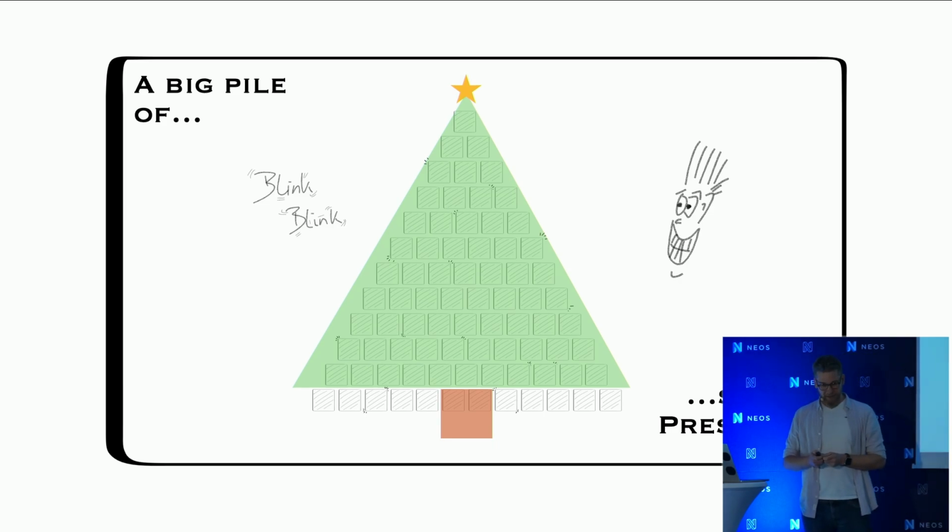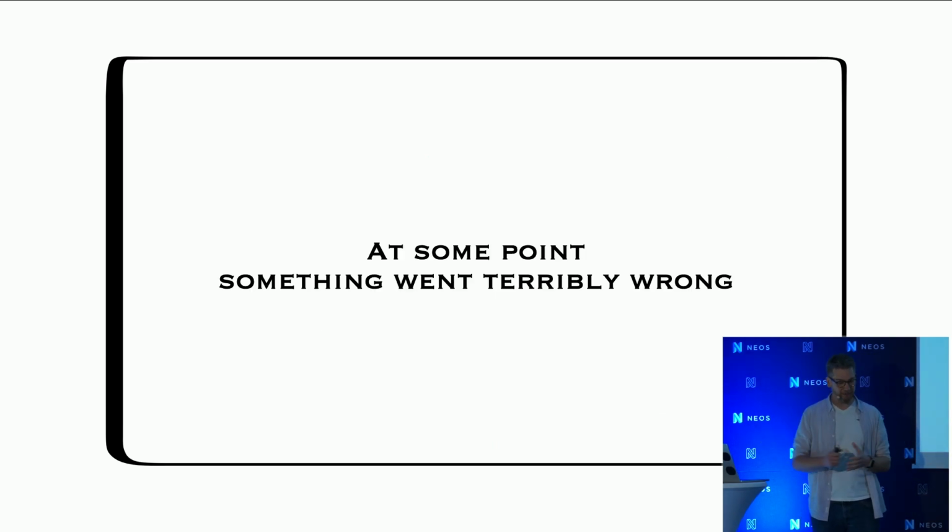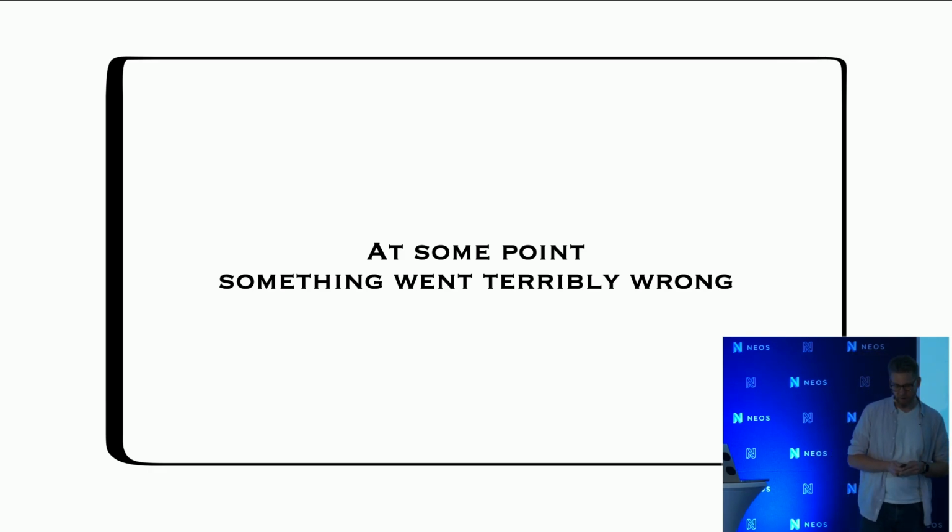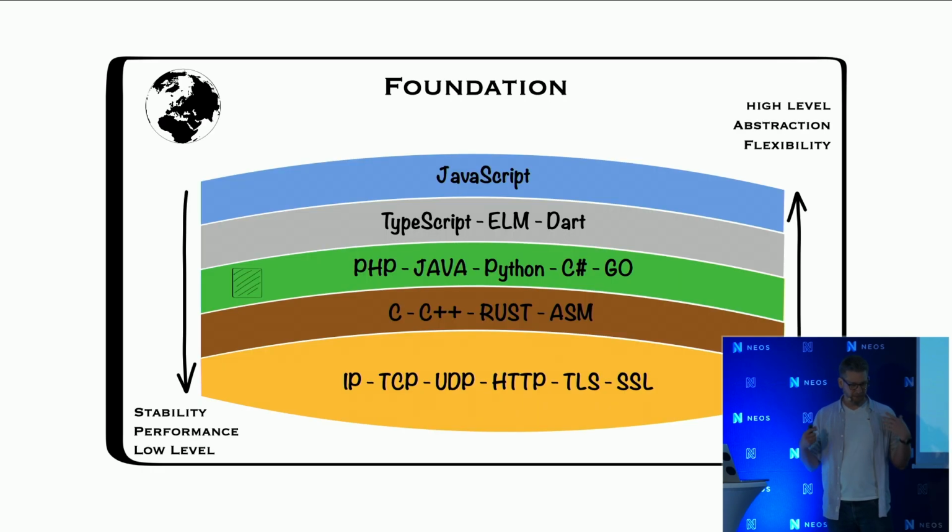Yeah, so at some point, when things went, from my point of view, terribly wrong. And before we go into that, I would like to briefly talk about the foundation we are building on. And the analogy I have in my mind all the time when I talk about this is Earth, because when you go to the lower layers of the technology stack we are using today, it's very stable.